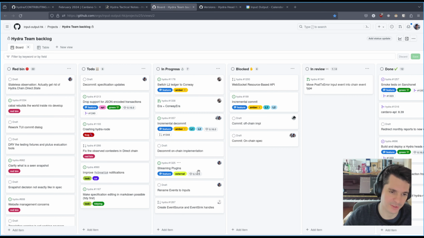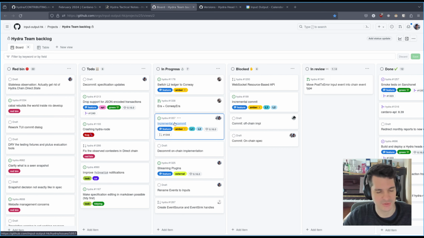So we're currently working on three features, or in proxy, because, for example, the streaming plugins one is something created by Sunday Labs, and we just keep track of what's going on there, try to help, unblock, and enable them to do this contribution. Here we have a very important feature, the big one we just saw, which is allowing anyone to decommit things from Hydra head. And so we see that things are ongoing.